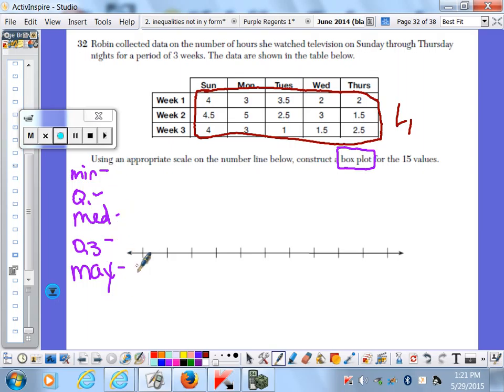You'll want to decide how to number your number line. Think about what's the lowest number I need to go to, and what's the highest number, and how can I go by a nice scale so that all of my data fits. So mark up your scale, and then create your box plot. Go ahead.